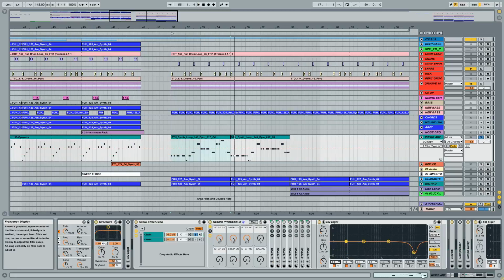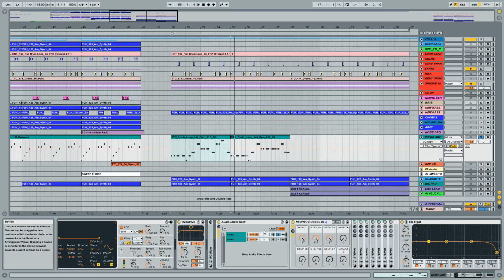Just turn back everything. Okay, so the Neuro Processing rack is pretty complex. It contains tons of stuff, and I use steps 1, 2, 3, 4, I don't know, like 8 steps. This Coco one, I don't know what it does. Probably just a compressor or something at the end of step 7, probably. But let's just check what the first 3 steps do.